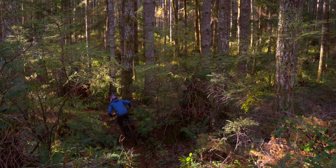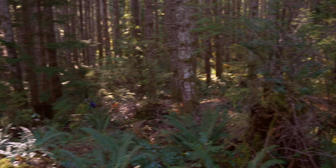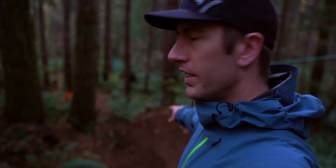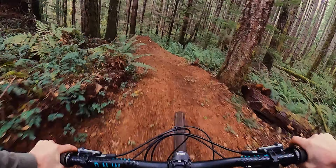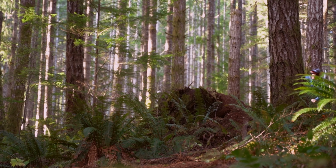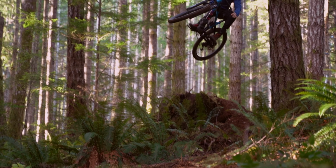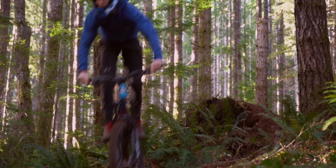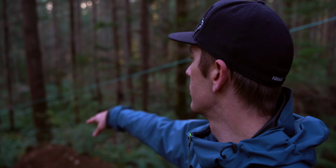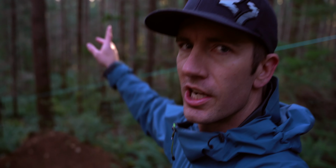So up there is kind of where we started, and then you come down here around this berm. I'm standing on a little roller, second roller, and then there's going to be like a little shark fin here. So let's check that out. So this shark fin itself is probably 4 feet tall. This tree on the left here is pretty tight, so you don't want to come too tight on the left side of this, but you're going to come up that right side. Mark will fire off that, and it's probably a 20-foot send, and then I'd say 6 to 8 foot drop there, just to get into a really fast transition to another jump. So let's check out the next jump.